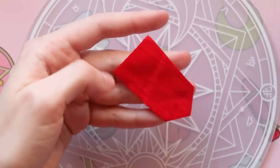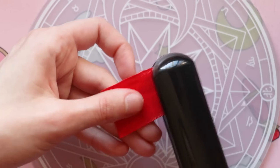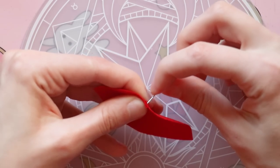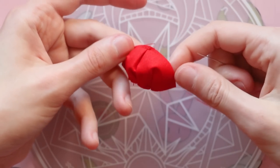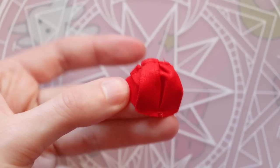Go into the sleeves, starting with hemming the cuff. It is a two-parted sleeve, and this detail is a puff. With thread and needle, I'm gathering both edges of the puff into a rounded shape. I like making those for my dolls. You can watch my Cinderella doll video to see this process in more detail.